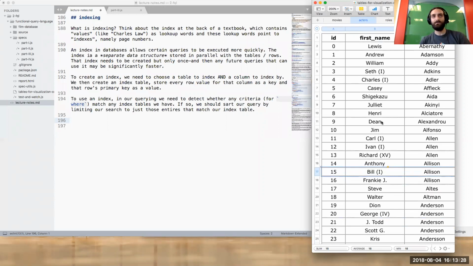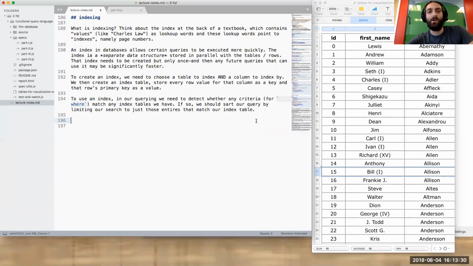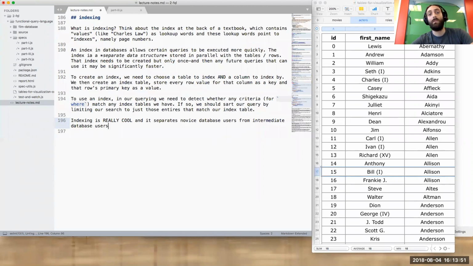Cool. Good question. So indexing is really cool. I think this is amazing. This is a really cool thing to understand. And I would actually say that it separates novice database users from intermediate, or maybe advanced, database users.